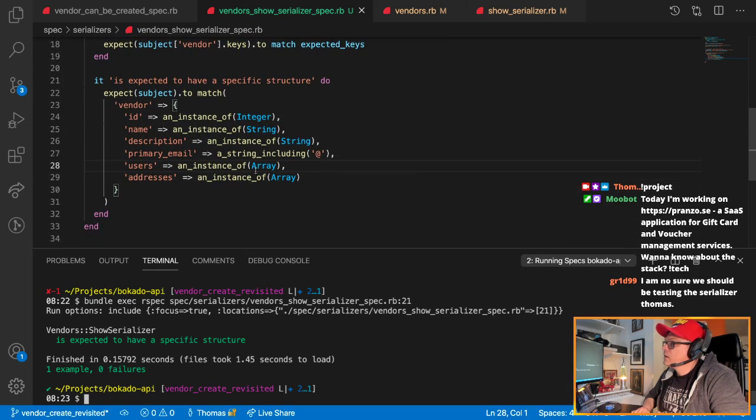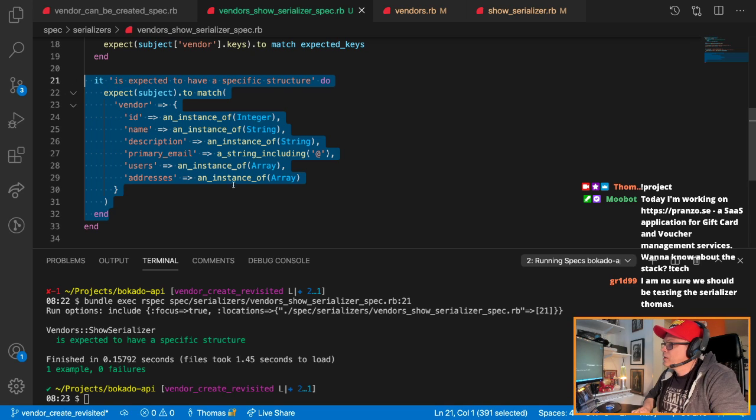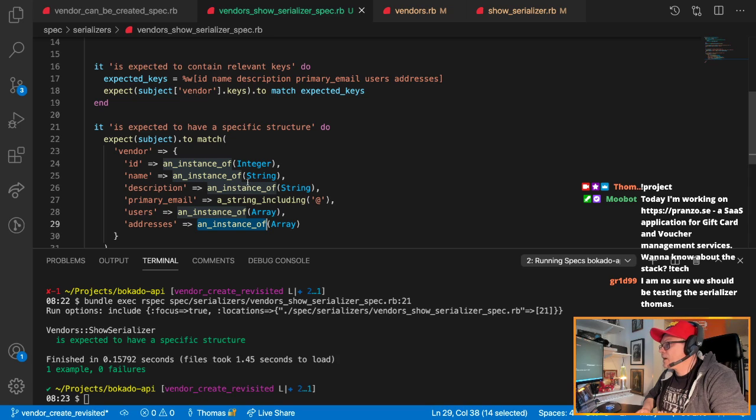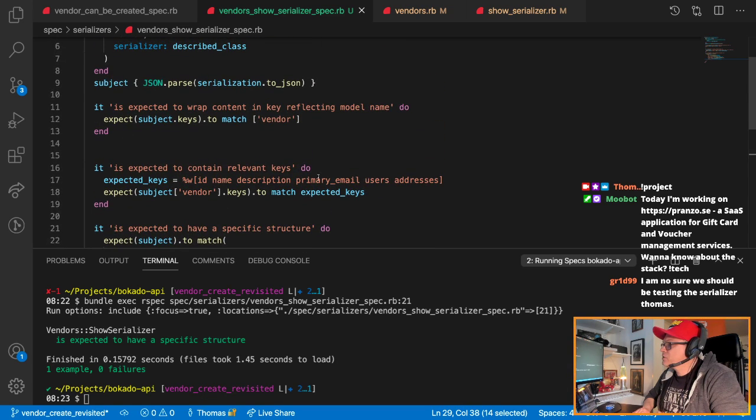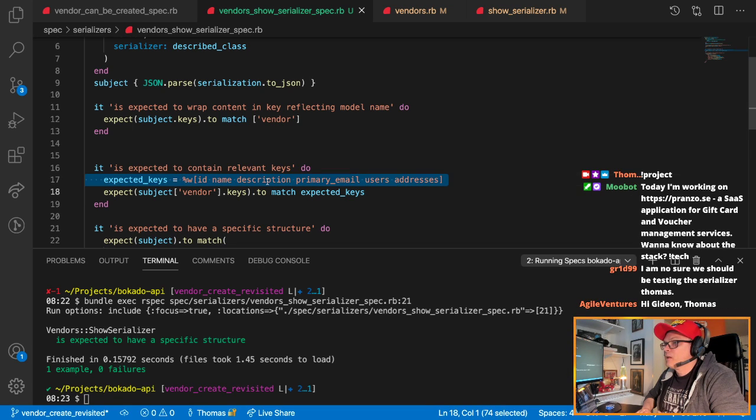The only one that I would really argue is perhaps totally unnecessary is this one. But I can also sense that I want to make sure that these are collections and so on. But I don't know. I would say that this one could go. But I really liked the fact that I'm in control of the structure of the keys that we have on the object.